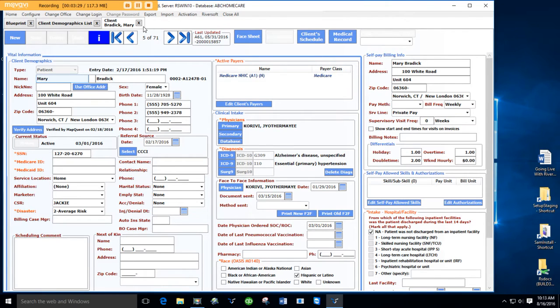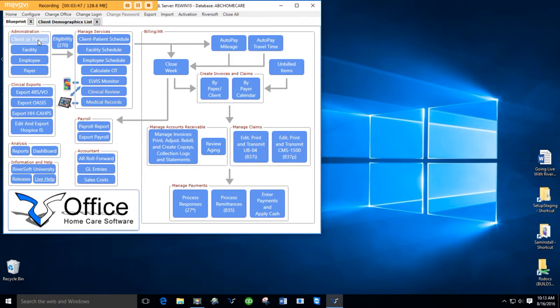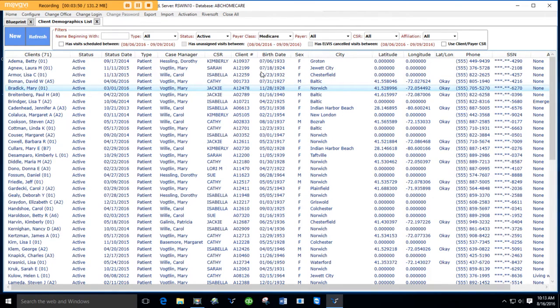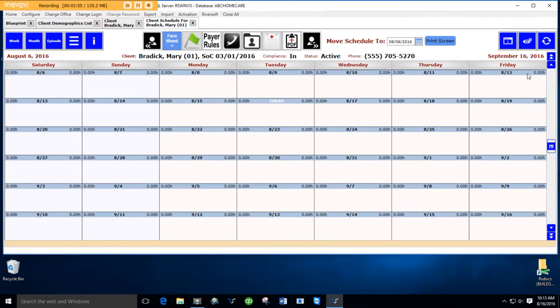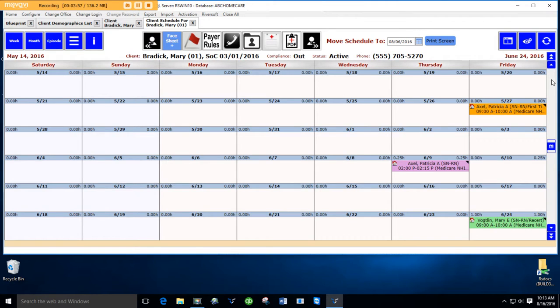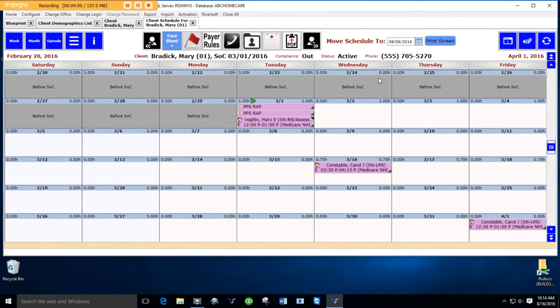So once you've done patient intake and you've scheduled your first billable visit, then the start of care field note that your assessment nurse is going to do is going to generate your 485, your OASIS, your doctor order compliance rules, and it's going to preload the schedule. So that, I'm going to go back here, Bricklin, and just show you what the schedule looks like. Okay, back up to where our visits are. There we go.